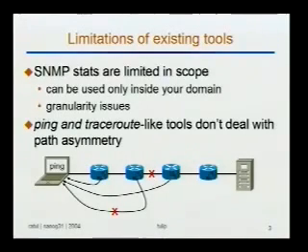You might think of using ping and traceroute like tools, but the problem with them is they measure the round-trip path to the router and not the forward path. So here's an example path, the same path as on the last slide, and the problem is on the second link. And those wiggly arrows on the bottom basically show the path back from the router, which is not the same as the path to the router, which is a common property of the internet, that paths to and from the destination might not be the same.